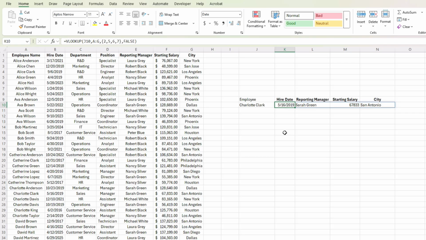And you're setting up the formula the same way as you normally would. The only thing to remember is just to use those curly brackets and put in the column numbers that you want to extract from your data set. But other than that, it's the exact same process in setting up the VLOOKUP function, and it saves you a lot of formulas. The one thing to keep in mind, however, is if you do change your table or your layout of your spreadsheet, then obviously because this is linked to column numbers, you just want to double check that you're still pulling in the correct fields. But that's how we can pull in multiple values without having to use multiple VLOOKUP functions.